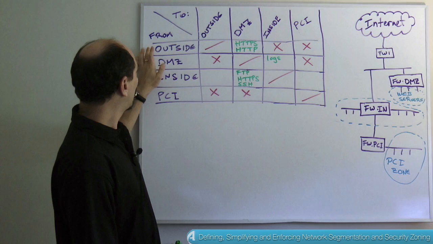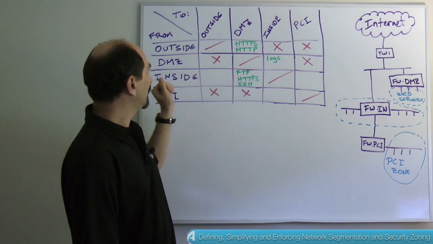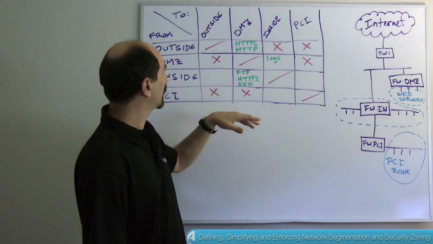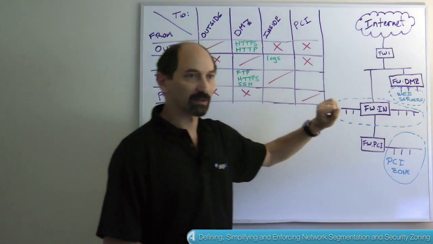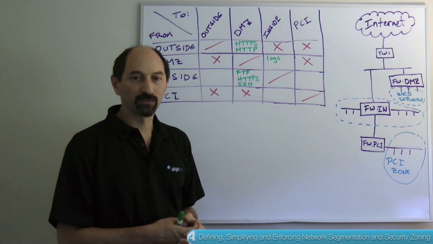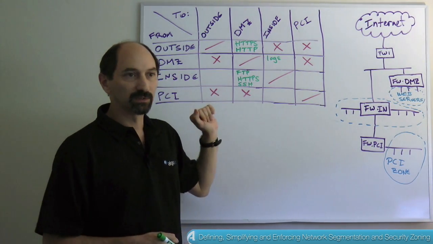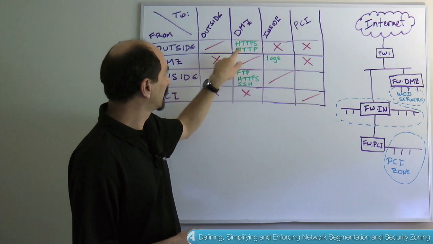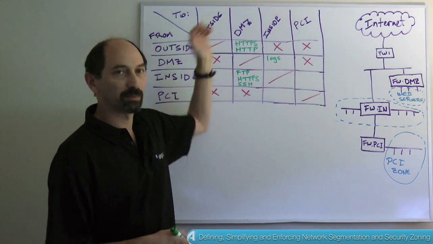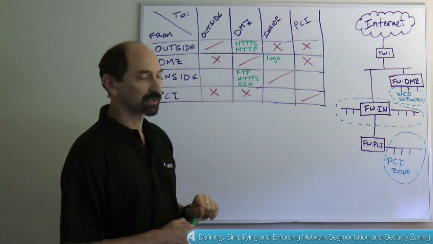For instance, from the outside, so from your internet, you don't want to allow any kind of traffic to anywhere in the organization, except into the web servers area, to the DMZ area. And there's a list of services that you typically would allow, and the rest you would not allow. So you could list in that cell that you're allowing HTTPS, HTTP, and whatever else is considered benign, and you want to allow it in that direction.